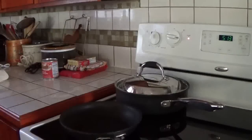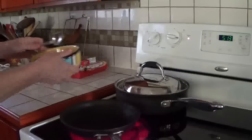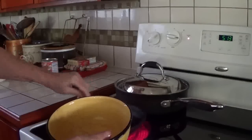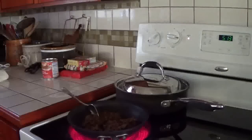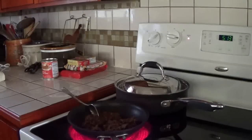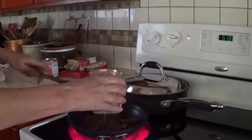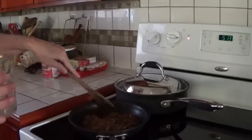Now my chorizo, I'm going to start in a different pan. You can use a lot of chorizo or just a small amount, it just depends on how much you want. I brown the chorizo just like if I were browning ground beef. Use a little water in it and it'll help it crumble up a lot faster and better. That's the thing with chorizo, it should be in small crumbles once it's cooked.